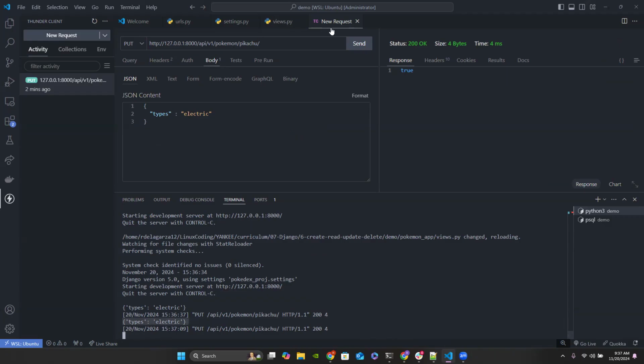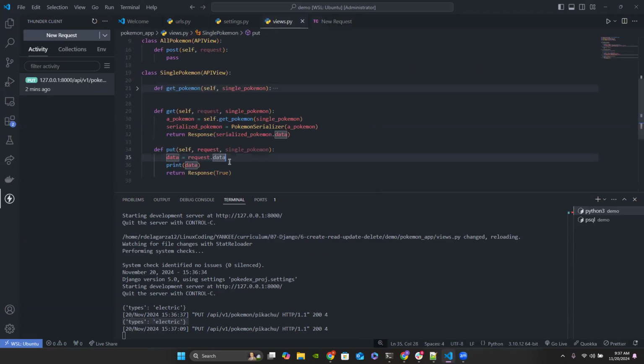So we have single Pokemon, but notice that when I send this request, what's being printed out? The body, right? We created a body here in that request where it says types is electric. And then in my views, I grabbed the data from the request that was made and I was able to print it out and have access to that data. And you've seen this in React, right? When you made your GET requests to different APIs, you've accessed certain parts of that data. You didn't realize it, but that's essentially what we are doing here, where we are grabbing the data that is in that request.